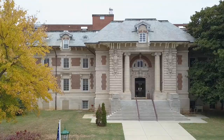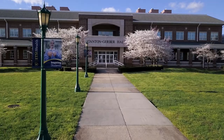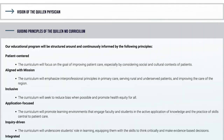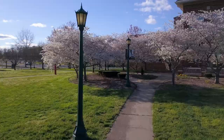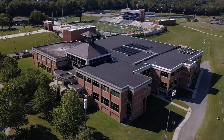Quillen is dedicated to investing in the best tools and environment to facilitate your learning. Alongside our state-of-the-art labs, we have gifted faculty members who are passionate about the educational process. A brand new integrated curriculum called TRAILS, which stands for Team-Based Rural Applied Integrated Learning System. We have dedicated academic and psychological counselors housed at the Park House for your use. We also have peer tutors, spin bikes, a basketball court, ping pong tables, and the Center for Physical Activity, all to support your well-being.